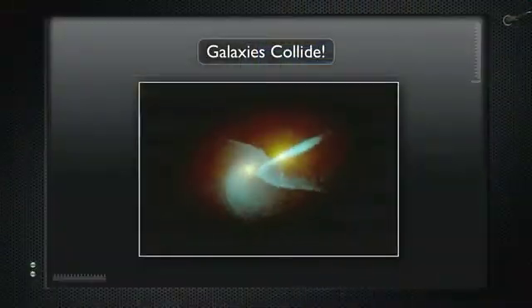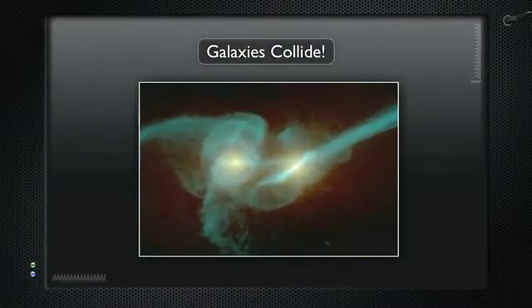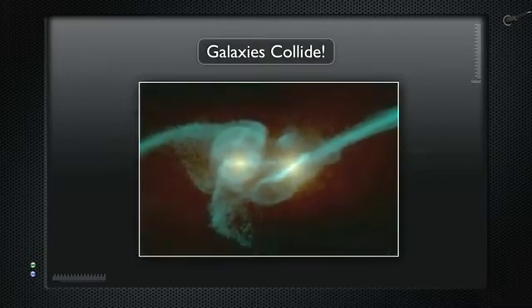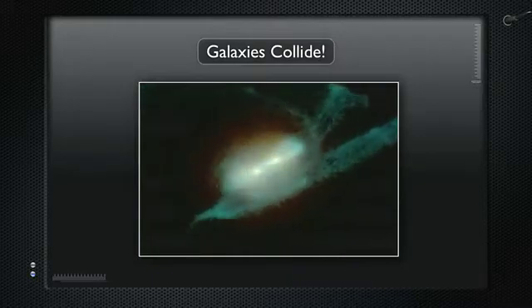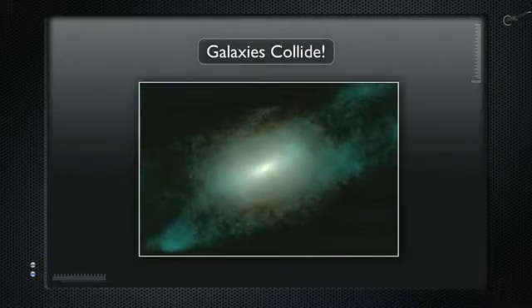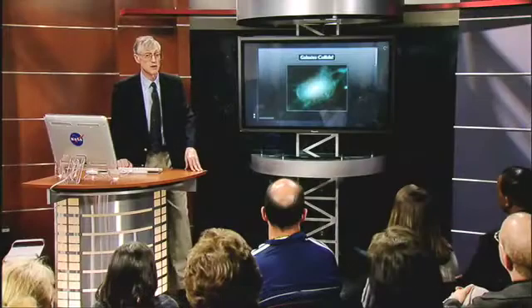Now we want to illustrate a few of the scientific points that we'll be pursuing. Here's a computer movie of how two galaxies would collide — that's how they would look. Now we have a real photograph from Hubble of how two galaxies do look. We're going to show you how they might continue to evolve and what will happen to them. The two have merged, and there's this most amazing collection in this collision. And I have to tell you, this might happen to us.